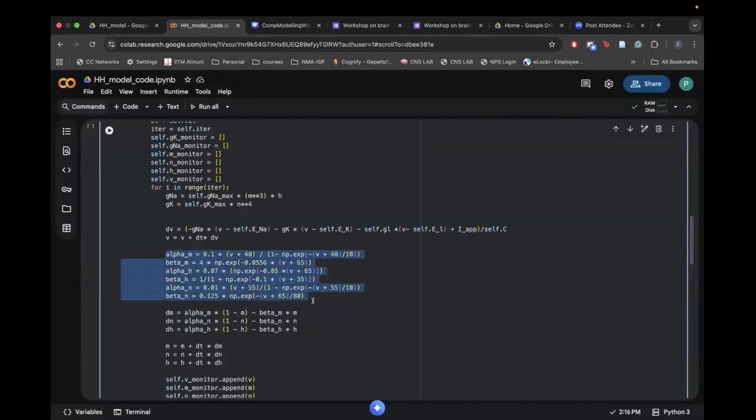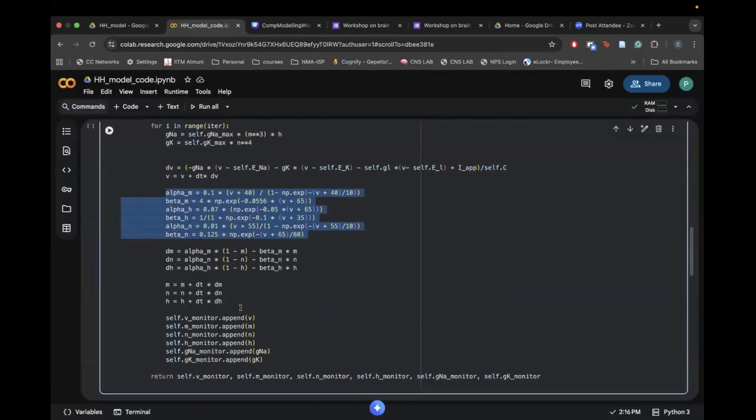These are simple standard equations, some non-linear equations. It's like 0.1 times v plus 40 divided by 1 minus e power v plus 40, something like that. So we just solve all these things and append it into a monitor so that we can keep track of it over time. Is the entire running loop clear? Because this is how we are going to write code for all the other neuron models as well. We'll always have these dm, dv, whatever variables I have, and then update it using Euler. That's all we do. And we'll just return that from the function.